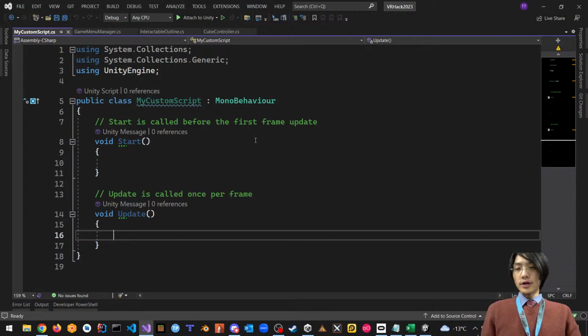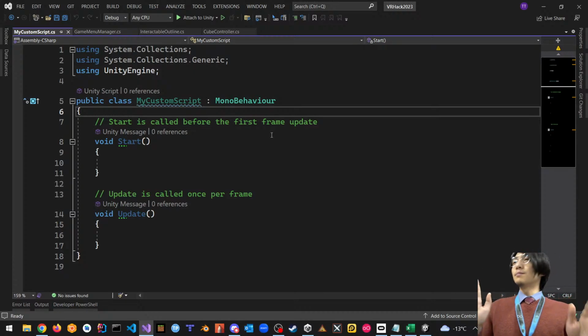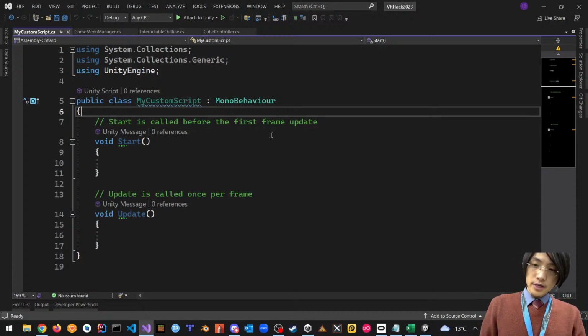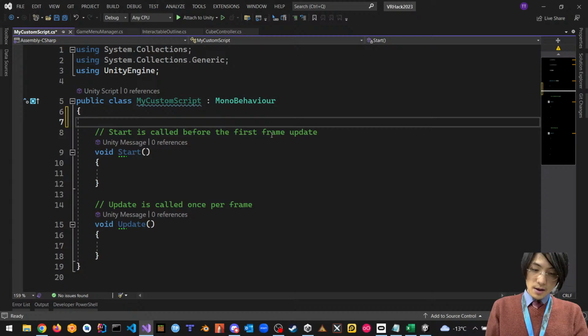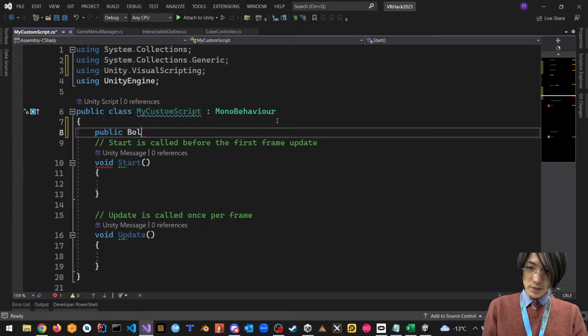The first thing that we're going to do here is really just put in a new variable that we can play with. So I'm going to put in public float my float. Sorry, I'm not used to this keyboard.